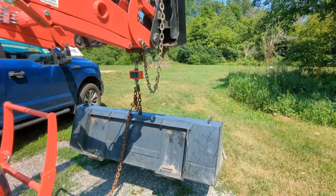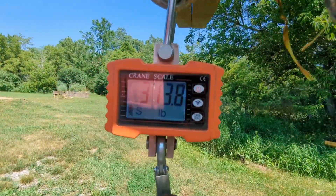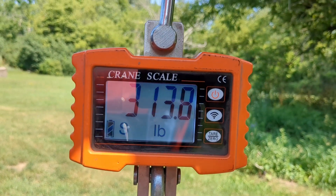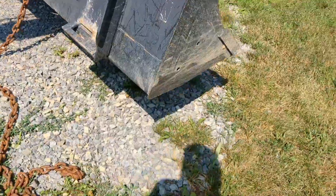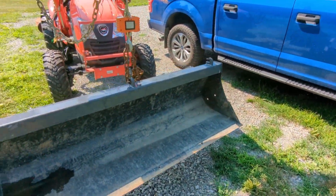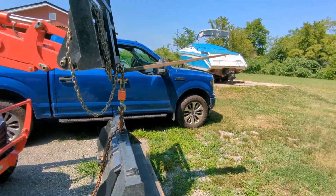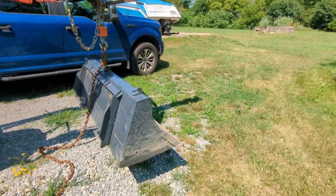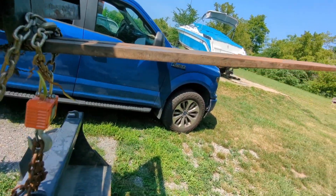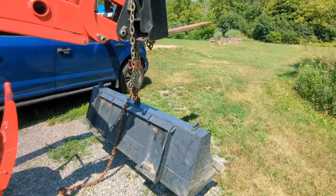For my last little test, while we've got the crane scale set up, let's see how much just the bucket alone weighs. Right there we have 313.6 pounds — 313.8. That is the standard Coyote 66-inch bucket, and I do have the 3/8 hooks from Ken's Bolt-On-Hooks welded to the top of it. So that proves that the forks are not only lighter — if you plan on lifting something reasonably heavy and can get your forks in close to the frame, like you would for the bucket, you would actually have added lift capacity, since the bucket is the heavier attachment.